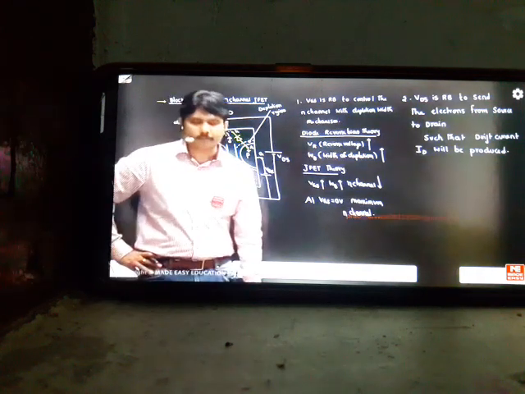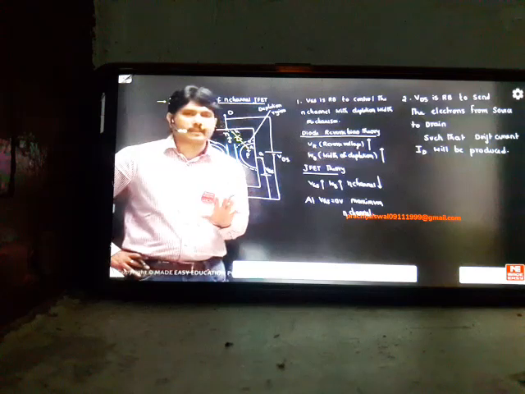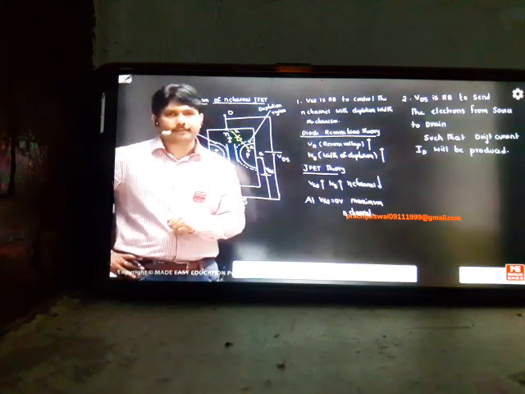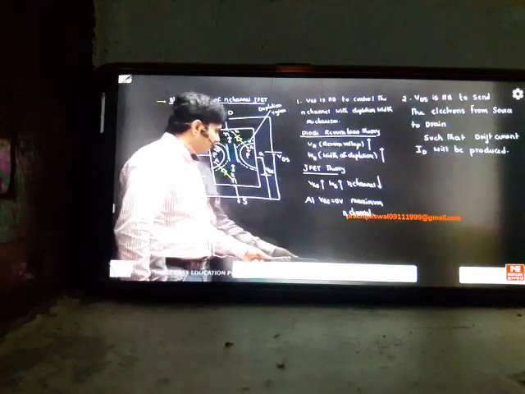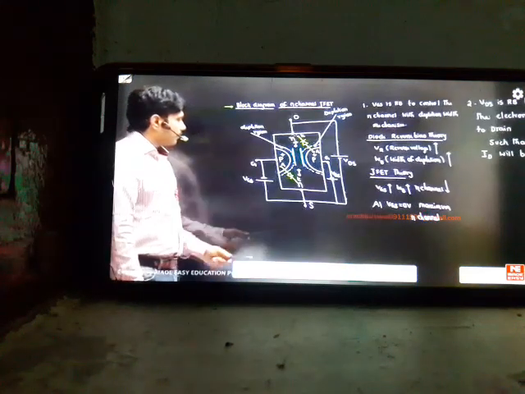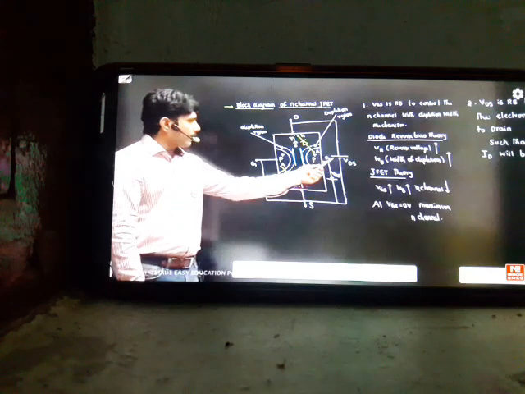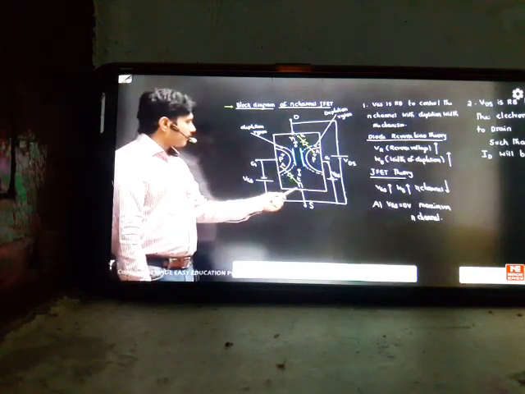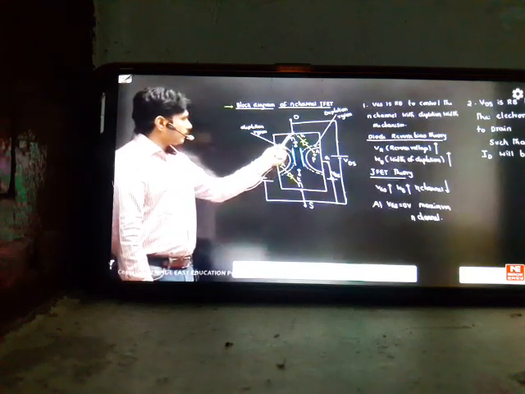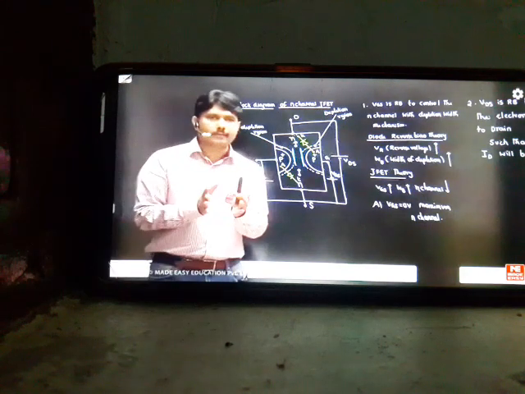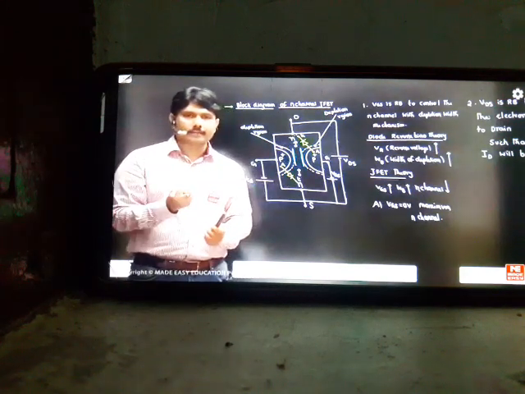Very clearly I have written on the board. Please note it. VDS is reverse bias. We want to inject the electrons to move from source to drain, so we apply VDS. Why did the drain become reverse bias? It's a very simple logic: it is called drain current, which is called drift current. Here this is the source. Electrons have to move from source to drain. If I connect a negative battery to the source, negative and negative will repel, so the drift current will start. Electrons will move in the channel like this up to the drain. When the drain is connected to positive, the electrons will be attracted to the drain side. So the drain should always have a positive terminal so that it attracts the electrons, while the source repels the electrons.